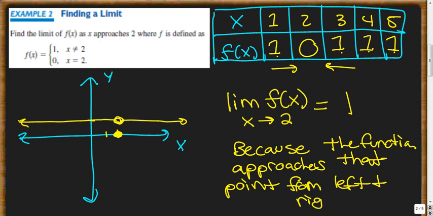So think about it as, if I didn't know that that point was there. If it was just empty, and somebody said, okay, I'm traveling along here, and I've gone backwards to it as well. As long as you're pointing in the same direction, it doesn't matter what the function actually is. It doesn't matter that it's 0. It matters that from each side, it looks like it's going to be 1. So we just call it 1. That's what a limit does.